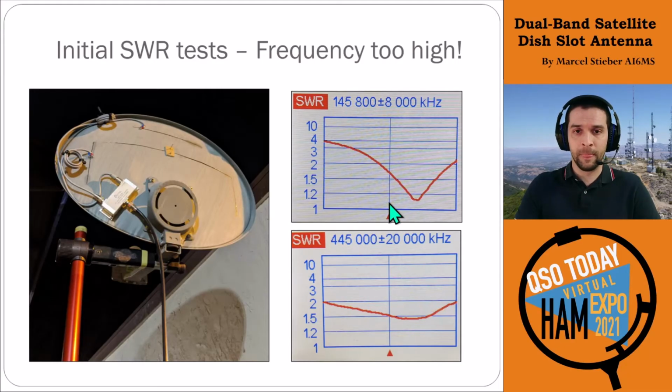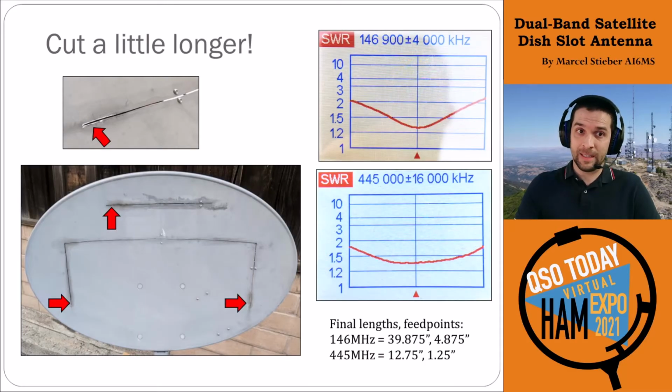the repeater band. And then on UHF, it was also a little bit high. This sat around, I think it was around 449 as well, so kind of on the upper end of the repeater band. It was fine for operation, but I wanted to shift that down a little bit. So the easy way to do that on these slot antennas is just cut it a little bit longer. At the end of the slots here, at the red arrows, you can see we just cut an extra 1/4 inch and move it down a little bit.